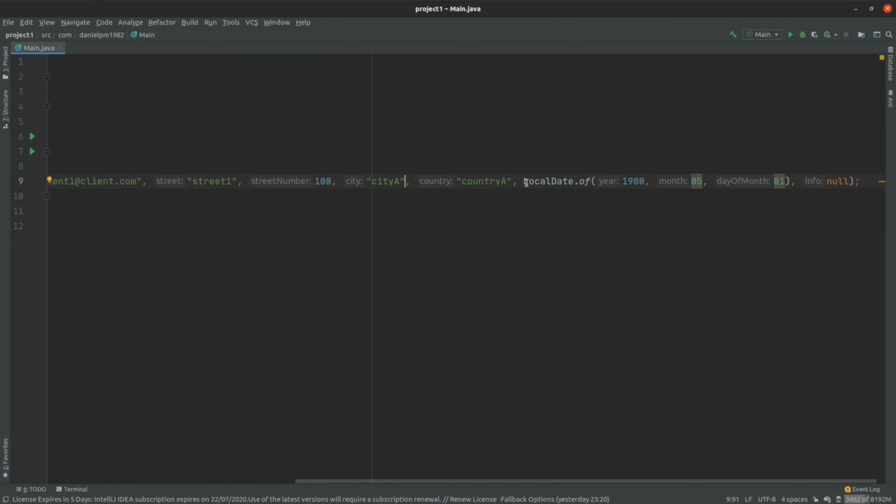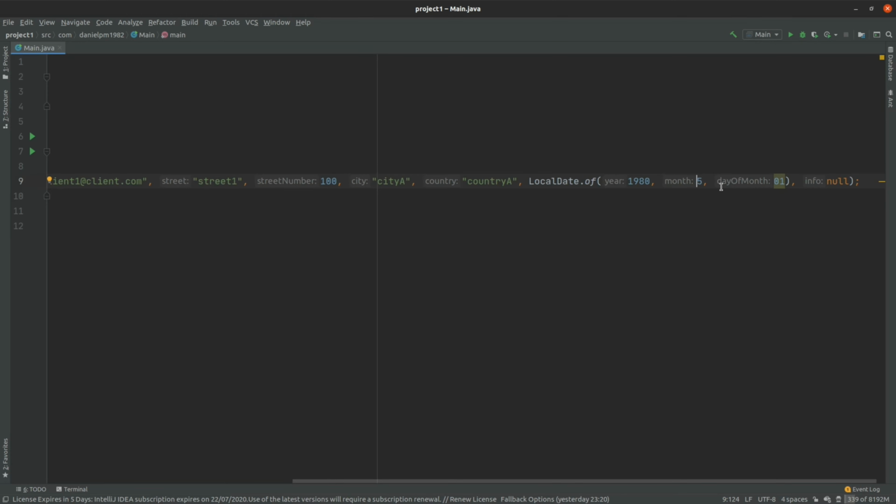Here for the birth date, you gotta pass as argument a LocalDate instance. And for getting that instance, you do not instantiate the LocalDate. You use the static method of the LocalDate class, for example, LocalDate.of, and then you pass the arguments for the of method. For example, for the year parameter, you pass 1980. For the month parameter, you pass the argument 5.